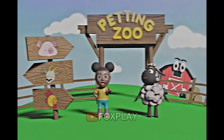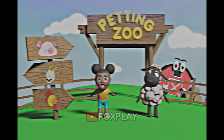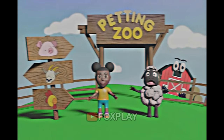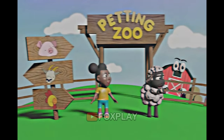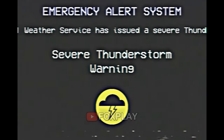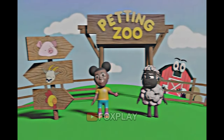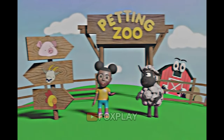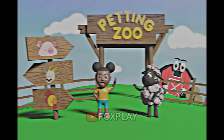Hi friends! I'm Amanda! And I'm Wooly! Wooly just made an animal sound! He said bah, because he is a sheep. Can you make a sound like a sheep? That's great! You sound just like Wooly! At a petting zoo, there are lots of animals here to pet and play with! It's fun to spend time with animals! They are very different from people — they look different and they don't talk like people!